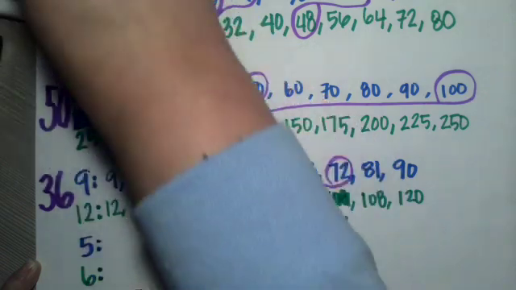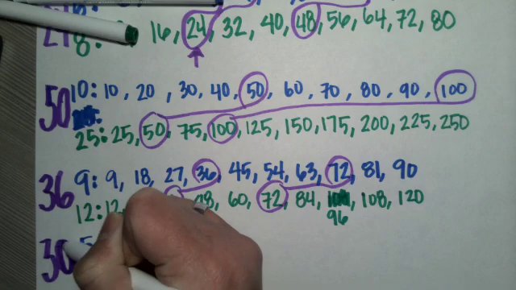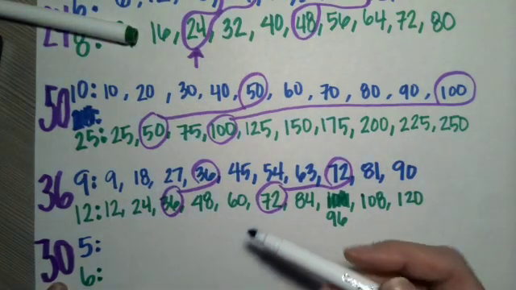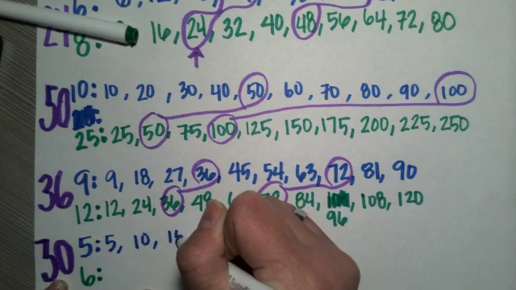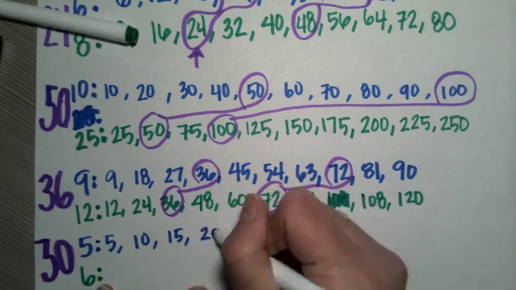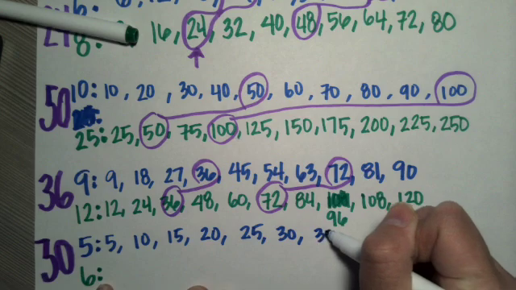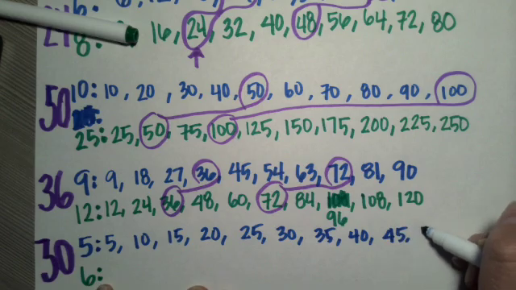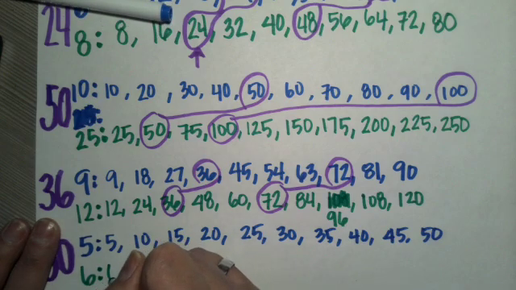If we multiply this 5 times 6, we're going to get 30, right? I'm going to write it here, and I'm going to be really confident. I'm going to put it in big, bold purple marker. But now we're going to see if that really works. So 5 times 1 is 5, and again, we're just going to count by 5s. 5, 10, 15, 20, 25, 30, 35, 40, 45, 50, right?